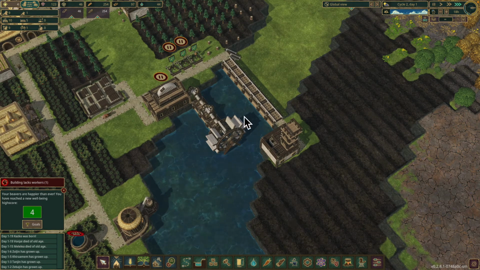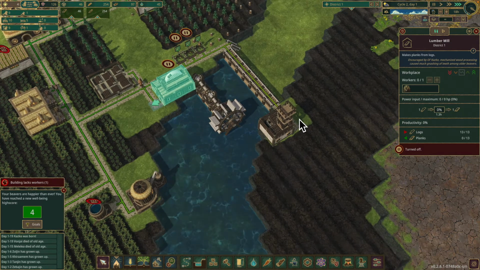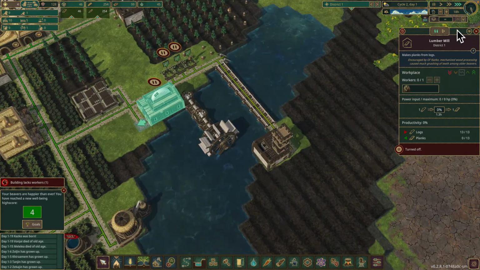So while I was not able to run the lumber mill due to no power, I can put that back on. Once, of course, the water reaches it, which it shouldn't take too long. There it is.